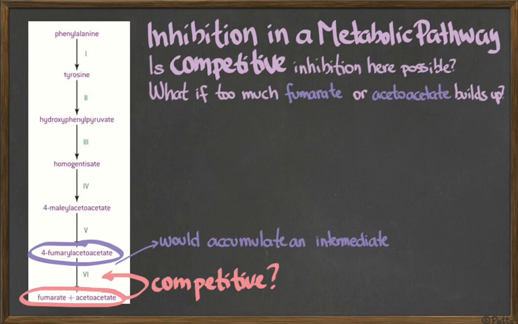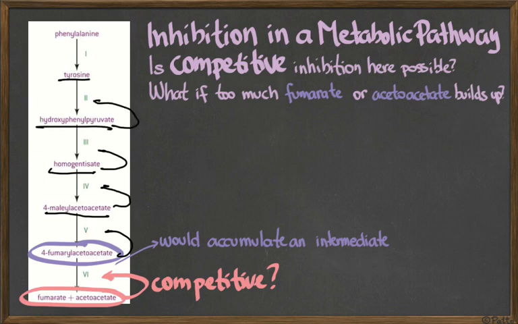They accumulate intermediates. And then too much fumarylacetoacetate starts to build up because this reaction stopped. And then they start blocking this chemical reaction here that produces too much of the next compound. And then too much of this would start blocking this enzyme and accumulating this. And then too much of this blocks there, and then these accumulate that one. And then too much of this blocks that one, and then accumulates this one. And then finally, too much of this blocks this chemical reaction, and you have too much phenylalanine.